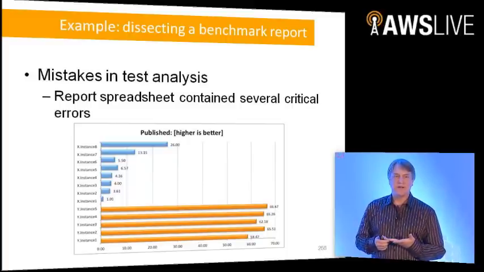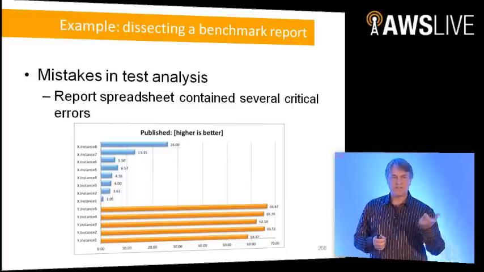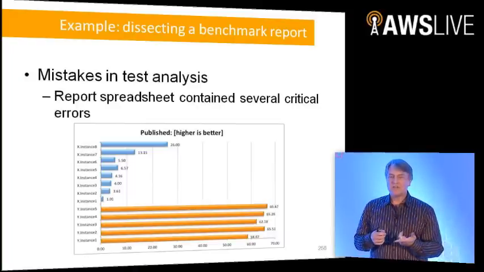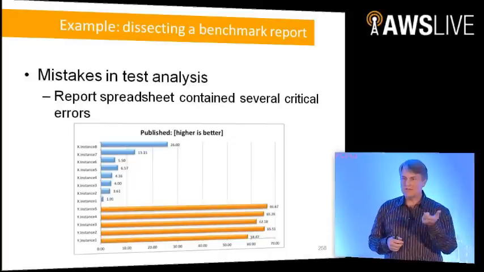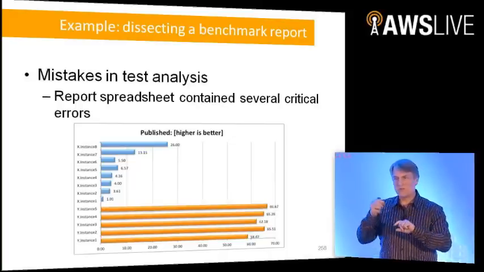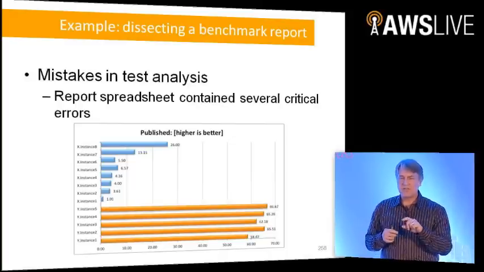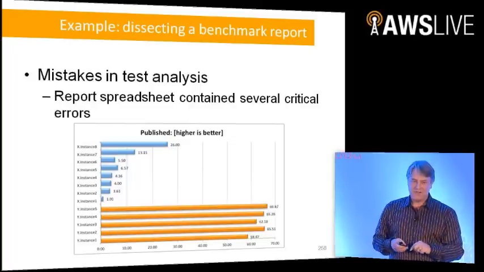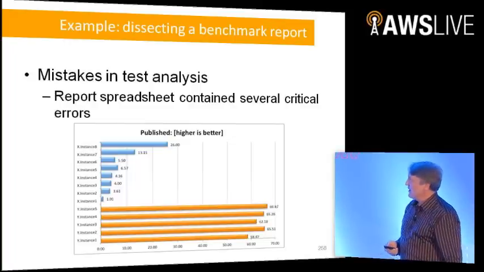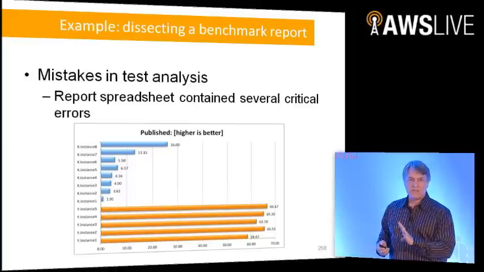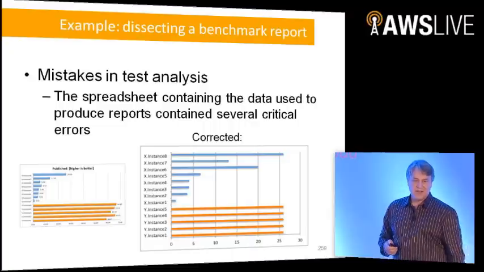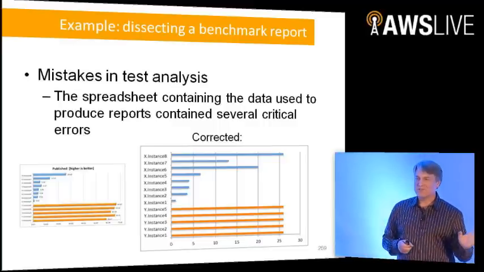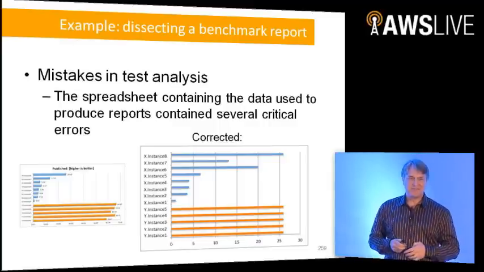One was a cut and paste error, where they applied the wrong formula to the X instances, amazing. And the second problem was they inverted a weighting scheme, where higher is better or lower is better. They mysteriously had it backwards for the X instances and had it correct for the Y. And so this graph, which is the original, higher is better, so orange looks incredibly good. Here's corrected. I haven't changed any data, I just fixed the problems in the spreadsheet that produced the graph.